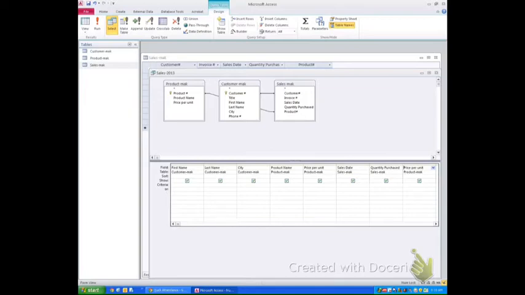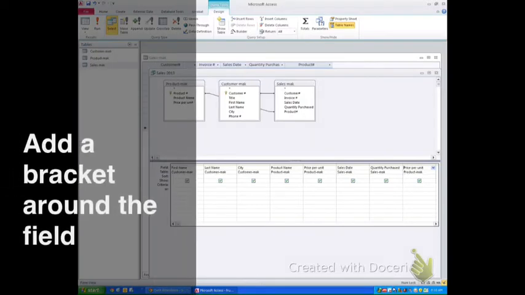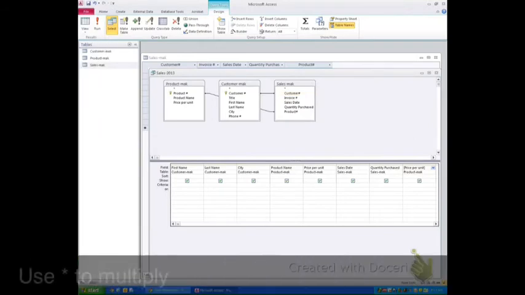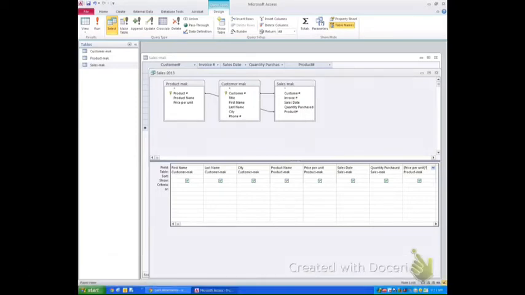Now what you have to do, anytime you have a field, when you have more than one field, you have to put brackets around it. So your bracket key is right to the right of your letter of the P key. So hold your shift, and you get these square boxes. Now in Excel, when we wanted to multiply, what key did we use to multiply? Asterisk. Asterisk. So hit your asterisk.